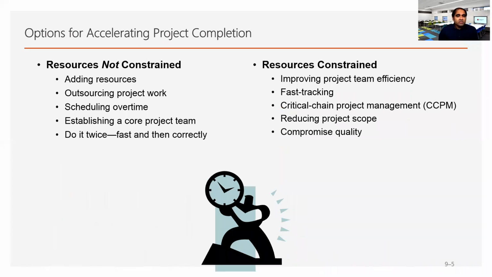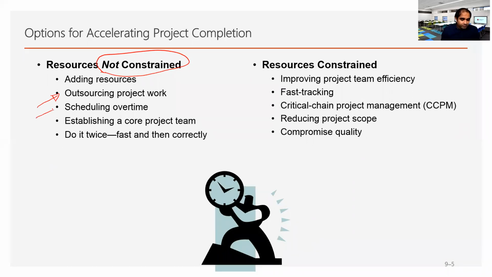Now, there are obviously two options. If we are not really constrained by the resources we have, that means we can add additional resources to finish early. Outsourcing project work: if money is not an issue, we can possibly outsource some part of the project work to some external parties.